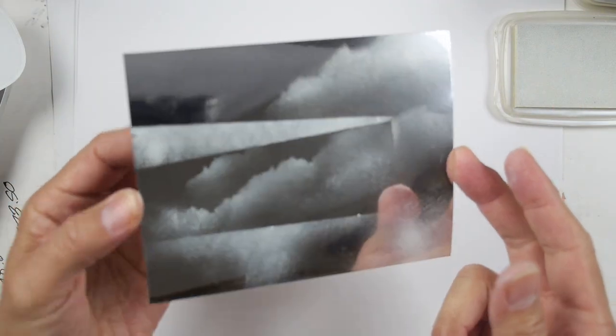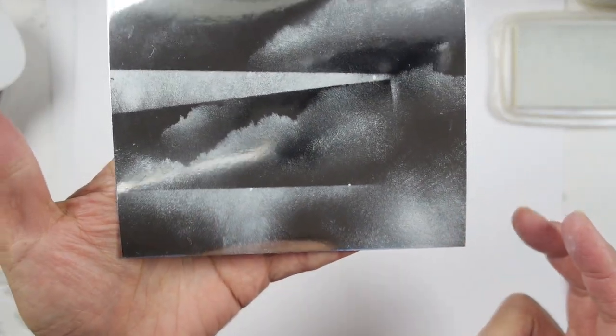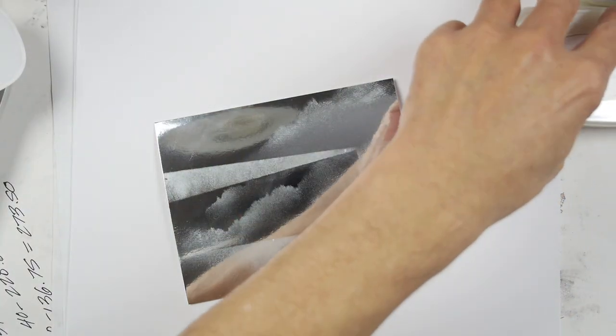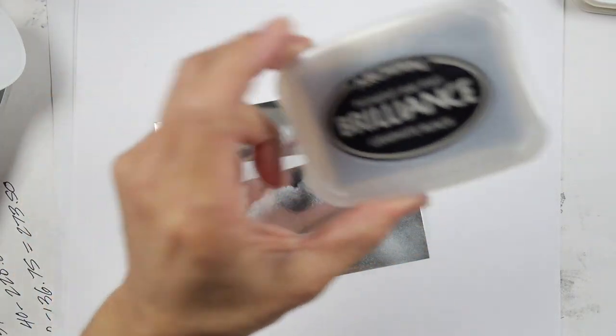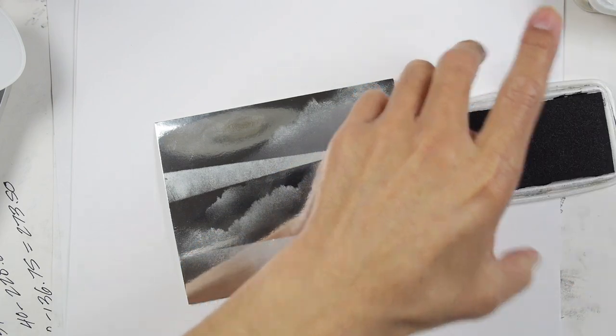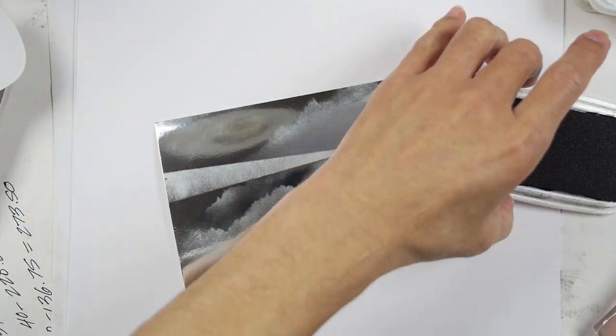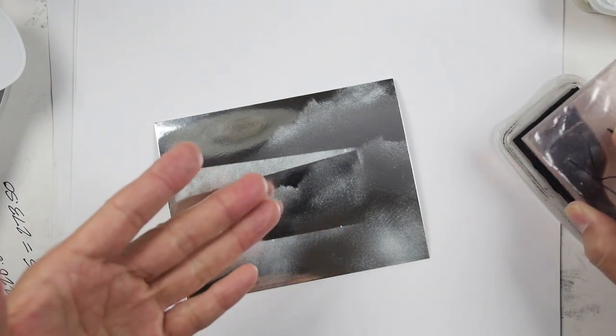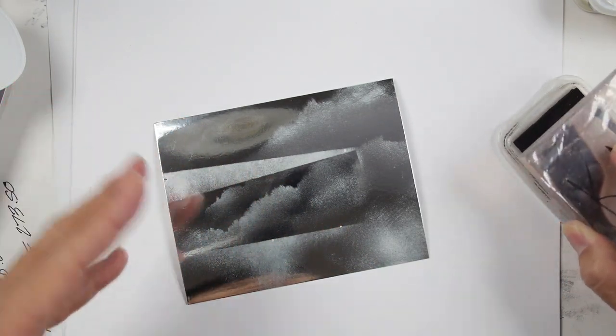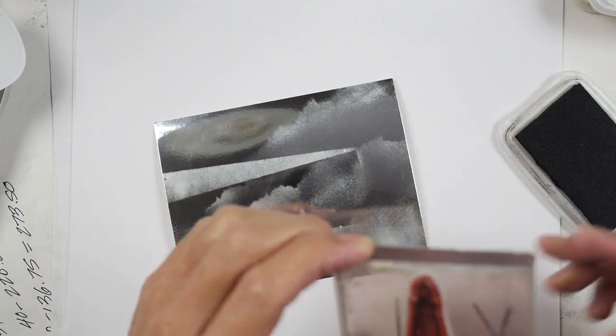If you haven't watched any of my other videos and you're just looking at this, you're probably thinking, what the heck are you doing? But now let's get to the imagery and let's see how those stamp out. Okay, here's the graphite black. Remember, this isn't going to dry. I keep reiterating that. How long it's going to take to dry, I have no idea at the time of stamping this out.